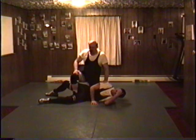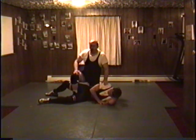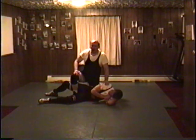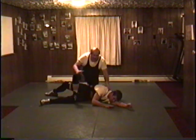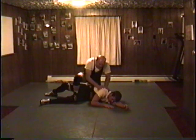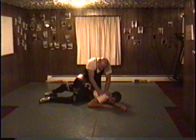Okay, the second cradle here is very important. It will be the one that will be used on teammates or people who have already had the crazy cradle done on them a few times, because they'll quit sitting up. So you're here, he doesn't sit up. In fact, if he starts to slide, we got to catch him, and then you just take both hands and mash him right into the mat. Mash that shoulder right into the mat.